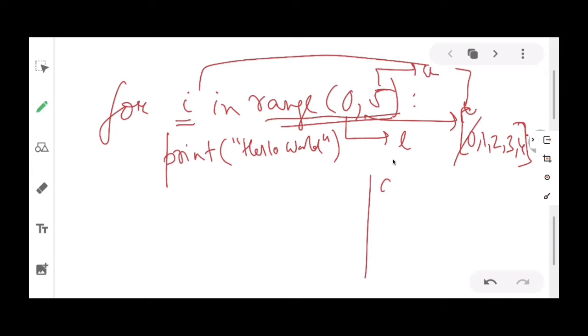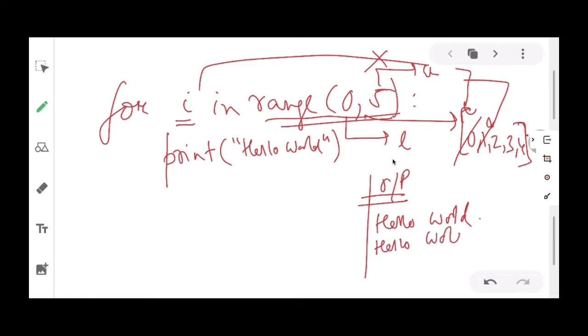Let's say this is our output screen. What is there inside the loop? Hello world. So hello world will come on the output screen. After that, I will break the previous link and take the value 1, and it will come inside the loop. What is there inside the loop? Hello world. So hello world will be displayed again here.